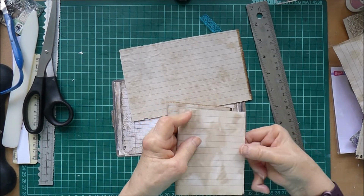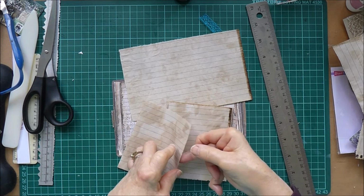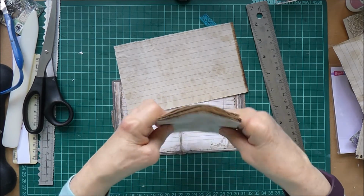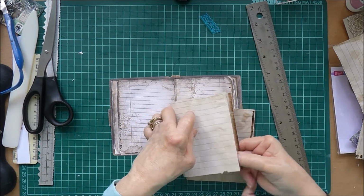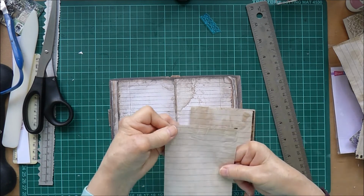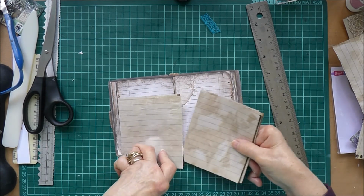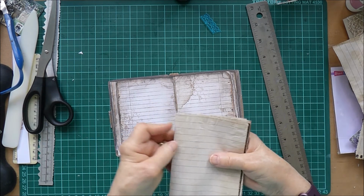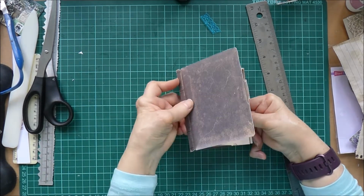Have to trim them a little bit if they're really, really sticking out too much. We'll see. And the last one. I don't mind that as long as it's not sticking out of the book.